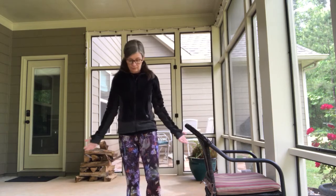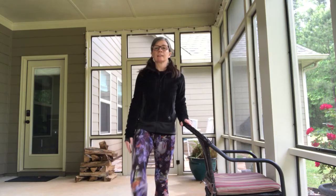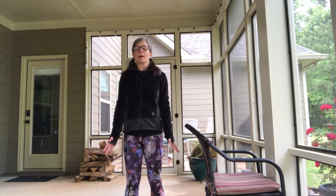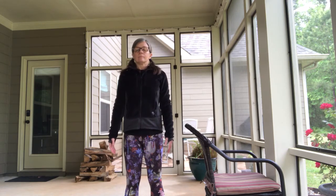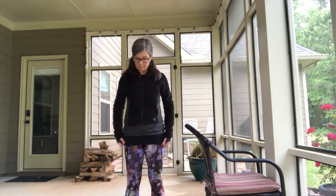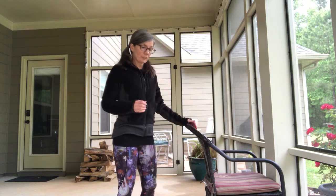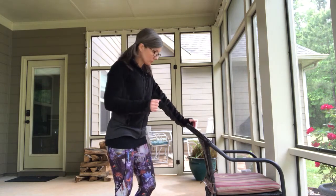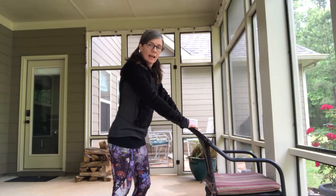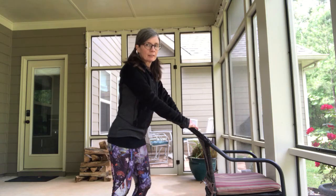Okay, very nice. You can release out of tree pose, wiggle that right leg. Little pause, take a big breath. Okay, so we're going to give our legs a bit of a stretch. Now the first thing we are going to do is stretch the lower legs. And this is where it's very helpful to have the seat of your chair supported by something.